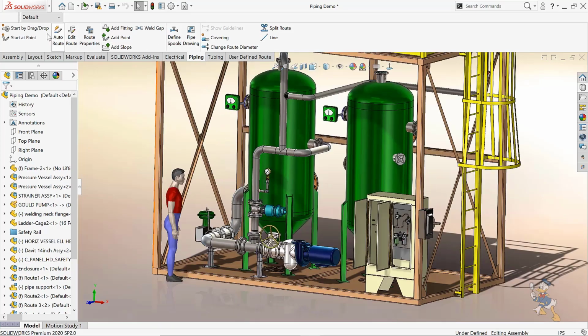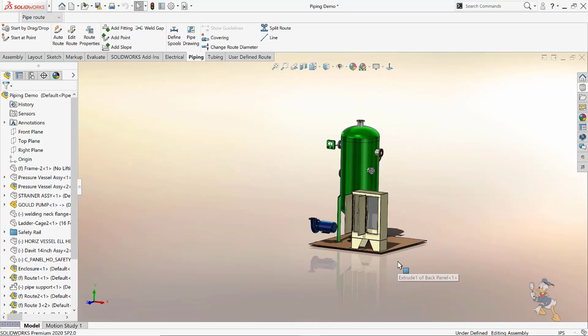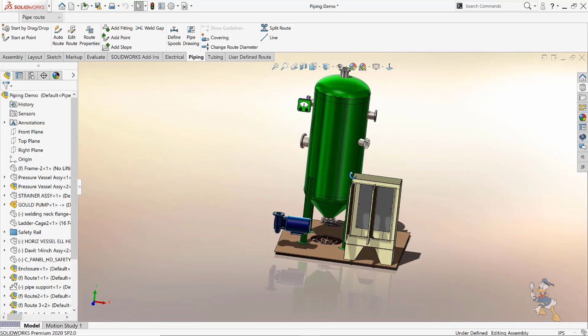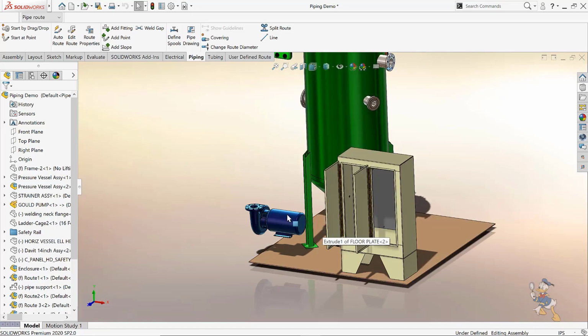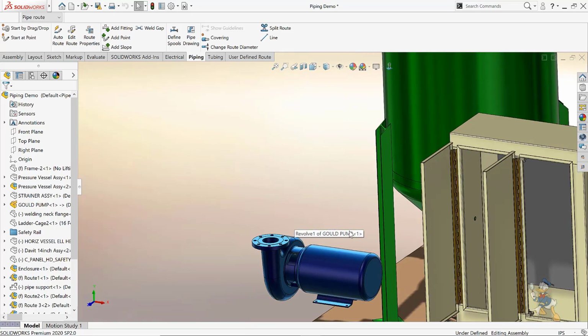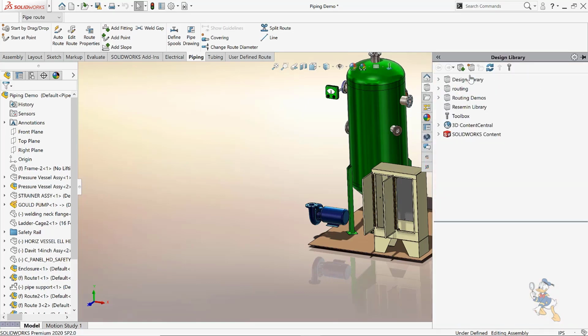Let us see. Here we just need to change our default view to the pipe route view. This is a section where we can save our display state, and it will help us concentrate on those areas where we need to focus. Like here, we need to create a pipe spool fitting with these kinds of fittings. So let's start with pipe design.